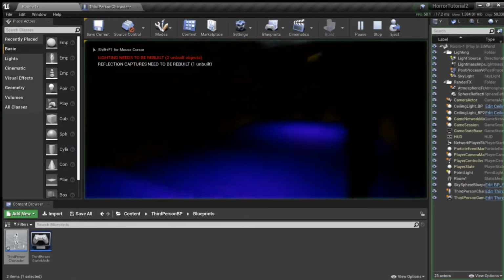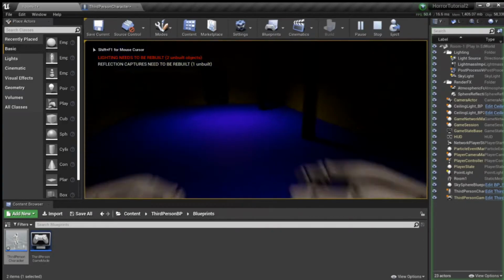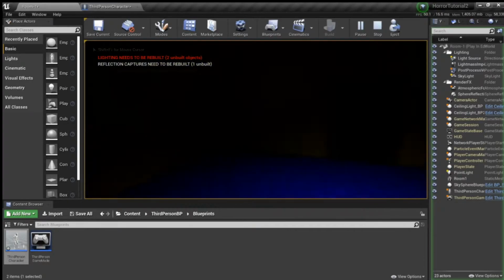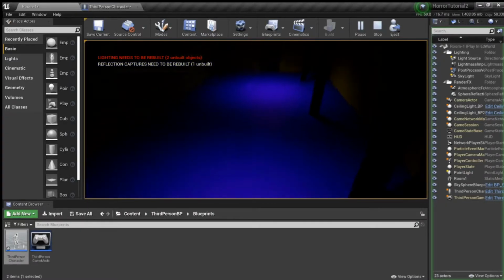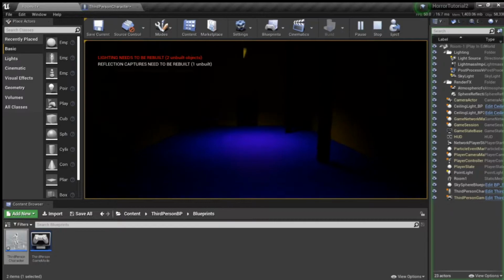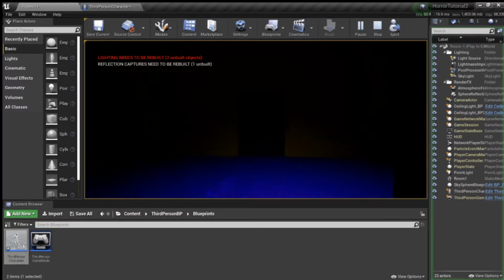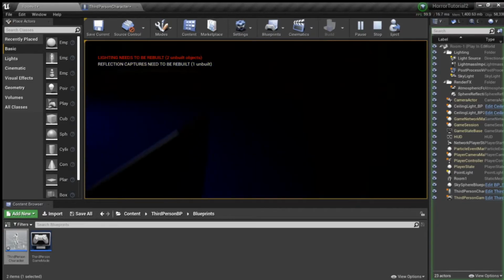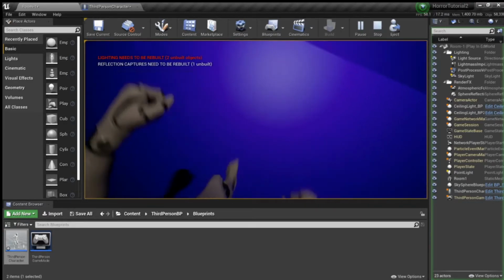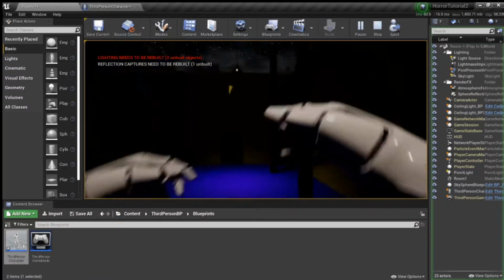Now, when we click play, he should be moving a lot slower. There we go. He still kind of does the running hands. What we'll do is set up an animation blueprint and a blend space, where we'll actually add some walking animations in where he'll look a little bit more normal. But at least the speed's down.